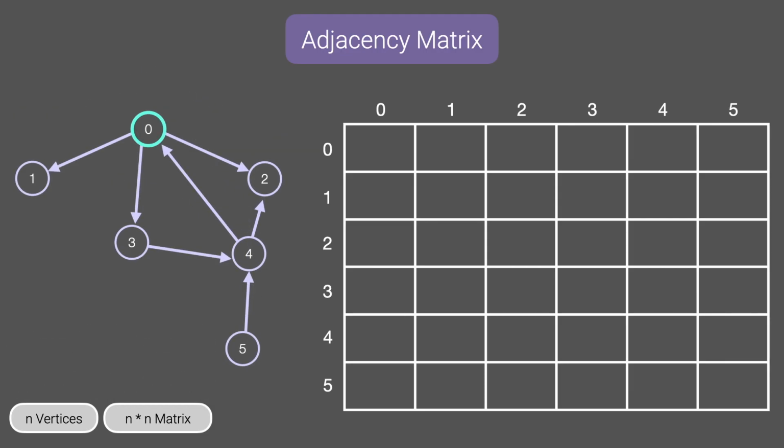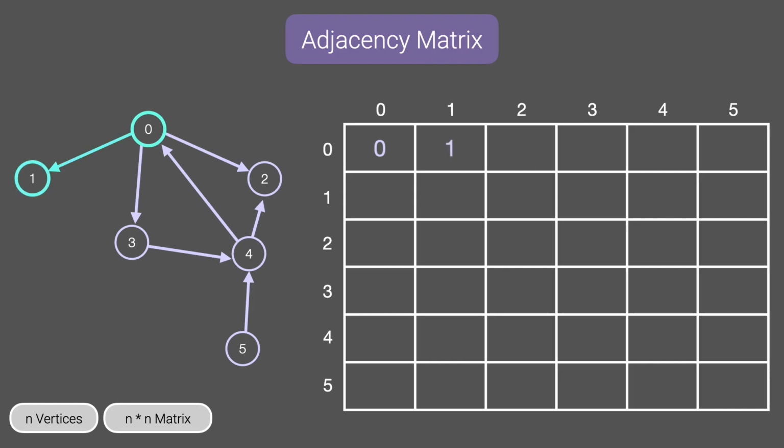Cool. Now that we have a general idea of the structure, let's start by implementing this graph. So starting with vertex 0, we're going to go row by row such that each row number will represent our starting or source vertex, and each column number will represent the ending or destination vertex. Now, we're going to use a 0 to indicate that there is no outgoing edge between the source or row vertex and the destination vertex, and a 1 to represent that there is an outgoing edge from the source to destination vertex. So, if our starting vertex is 0, and the ending vertex is 0, then there is no edge or self-edge, so we simply add a 0.